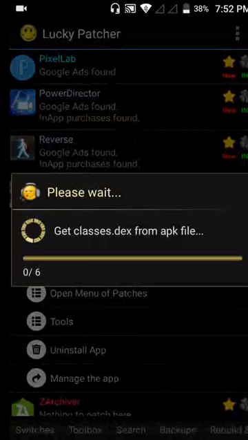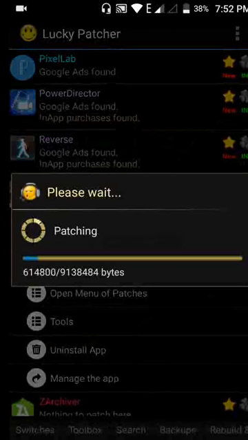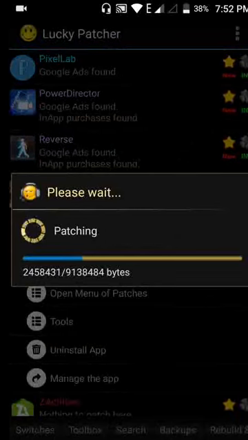Leave the phone and do your work. After this, you complete the hacking. Note: please do not touch the screen or go back or home or anything. Just keep it simple, otherwise the hacking will cancel. If it is a new version, it never cancels, even if you go back. But if it's an old version and you touch the screen, it cancels patching.